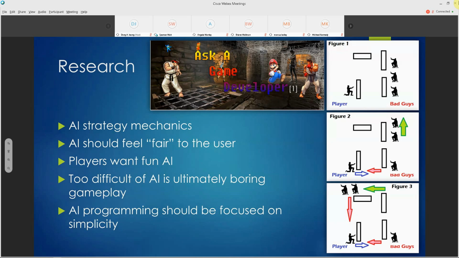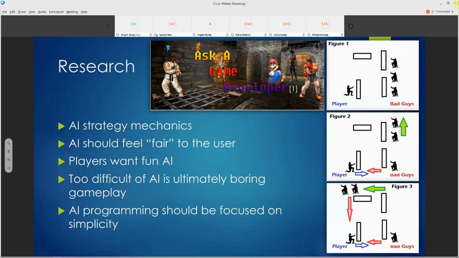So what they found doing this and testing this on a bunch of different people is that people felt like this was just unfair or that the game was broken. They didn't see the other AI going around to flank, and so they thought that the game was broken, and that the AI were just spawning behind them, and this just wasn't fun for them.